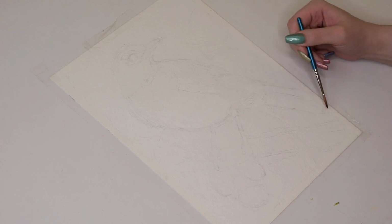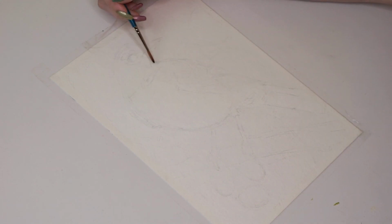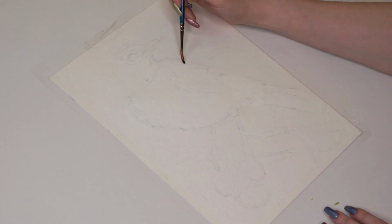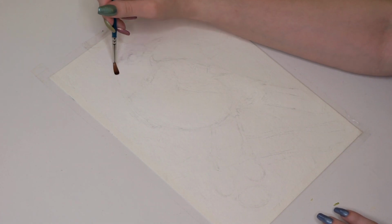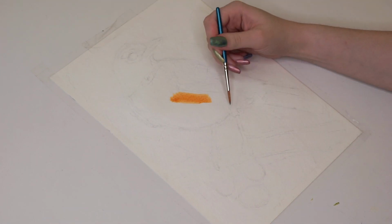So the first thing I did was obviously erase the pencil sketch, and then I went in with just water. The water helps the colors blend on the paper a little bit better. It helps avoid the harsh lines. So by filling in the robin with just water for the entire outline of the robin, it'll really help me get down my base. So I'm just filling in water for the entire robin right now.